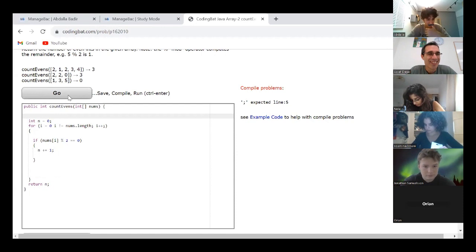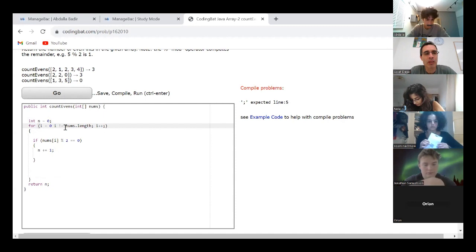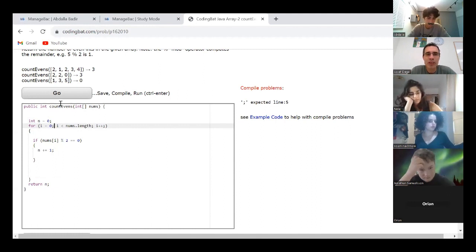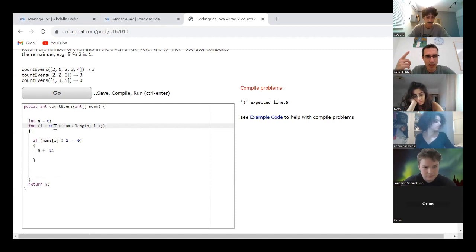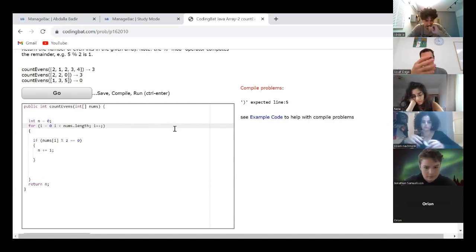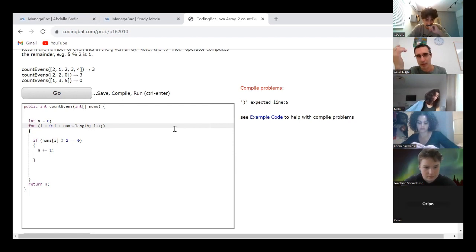Yeah. So Abdallah changed it. By the way, Abdallah, one more thing. It works, I know, but it's always better to do I smaller than the length, because you're showing that you're growing and getting to it. If you just say different, and for some reason in your code you jump over the length and your I suddenly becomes 7, if you wrote some code here and you did I equals 7, you added a bug.